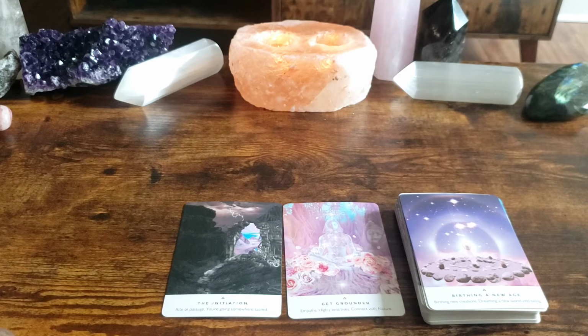So I could see why the world may be overwhelming for you, why you would feel you need to be recharging as much as you are currently. But I'm telling you right now, it's not the case. This isolation is actually causing more harm for you, your mental space and your energy than it would be if you were out engaging with these energies, right? Because you kind of have to learn to live with these energies. Being super sensitive to the world around you is one thing, but hiding so that you don't have to feel the energy is another thing. And that's what it feels like you're doing.